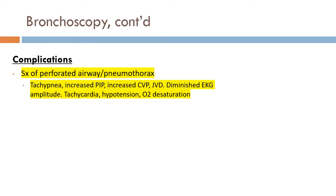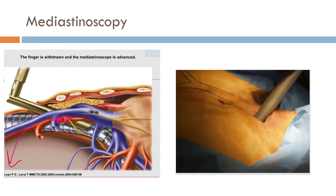So if you perforate the airway, that is an emergency. If you have massive bleeding, it's an emergency. So you want to know that there are people that are capable of doing thoracotomy. We can open the chest if there was a need to. Pneumos, we put in an angio catheter and then eventually a chest tube if it's manageable that way. We're usually running fluoro in these rooms, so we probably can see a growing pneumo.